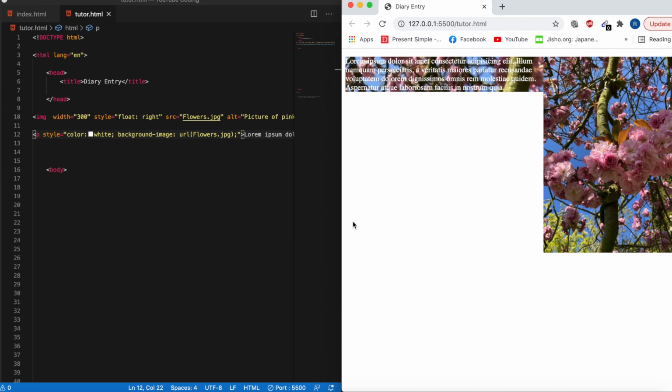So that's how you would use images as a background, and this is how you would move them across the page and adjust their size using attributes like width. So that's it for this day's lesson. And let me know what your favorite technique from today's class is. Was it the floating? Was it the changing the size? Or was it using it as a background?